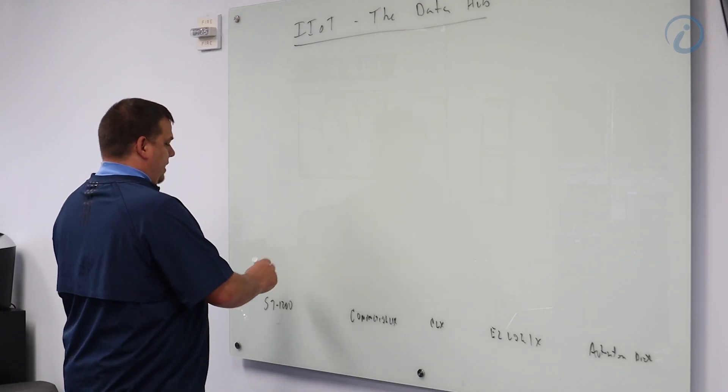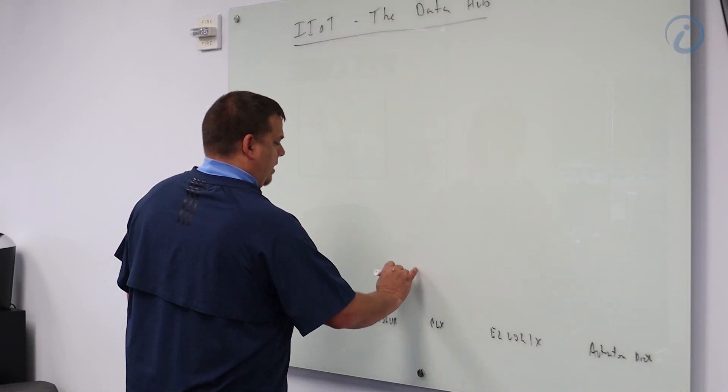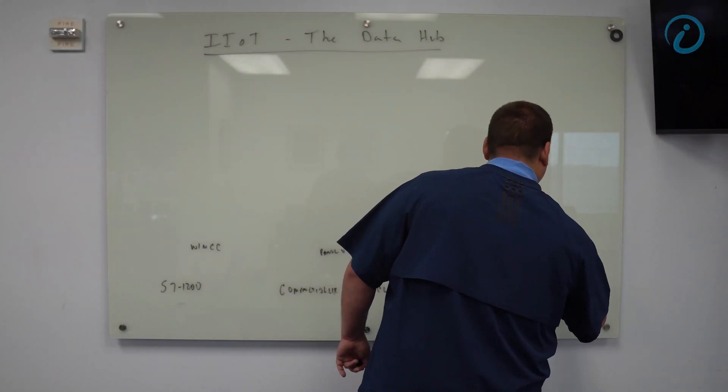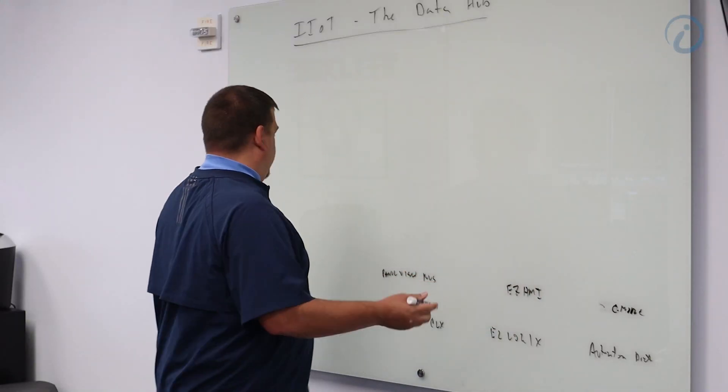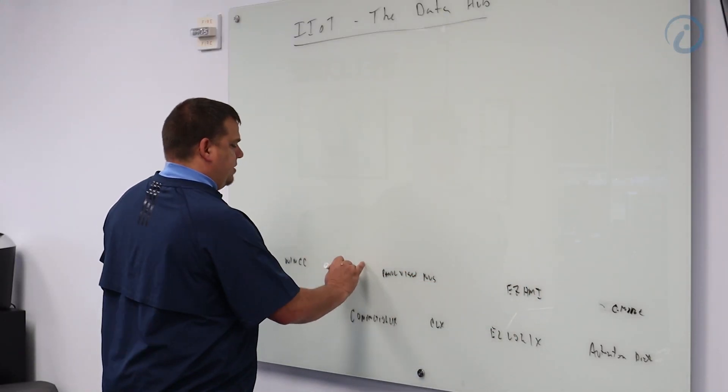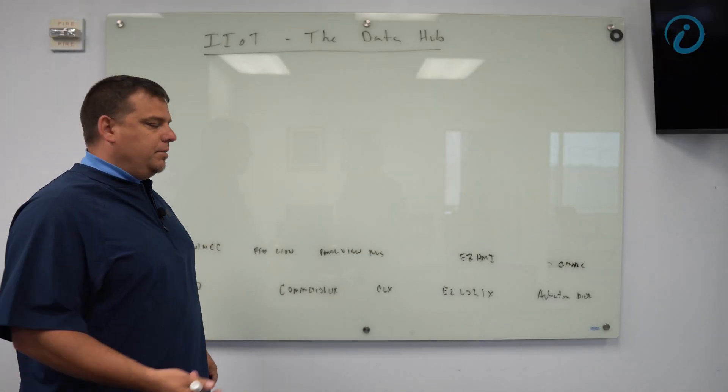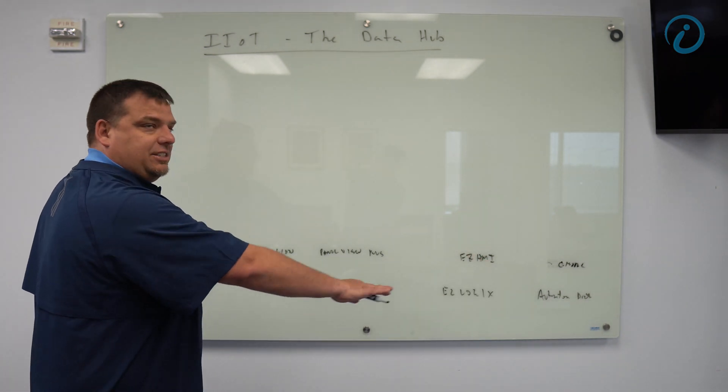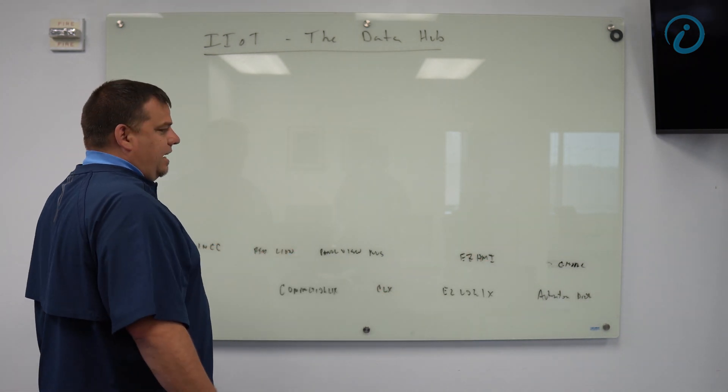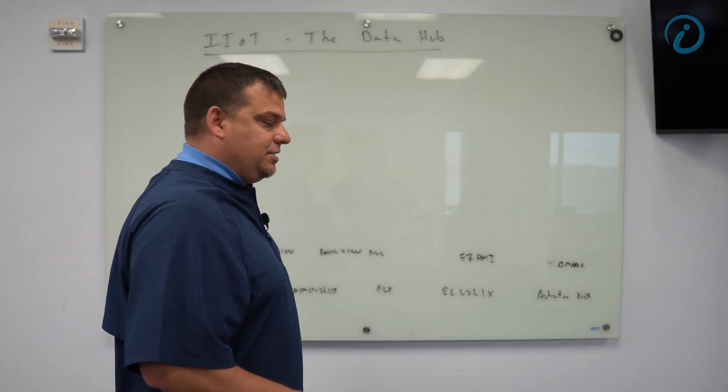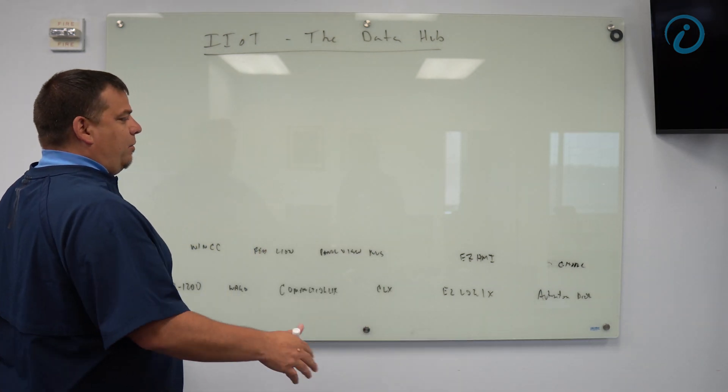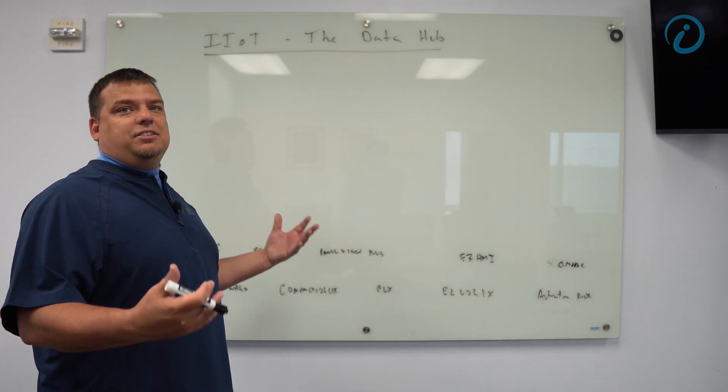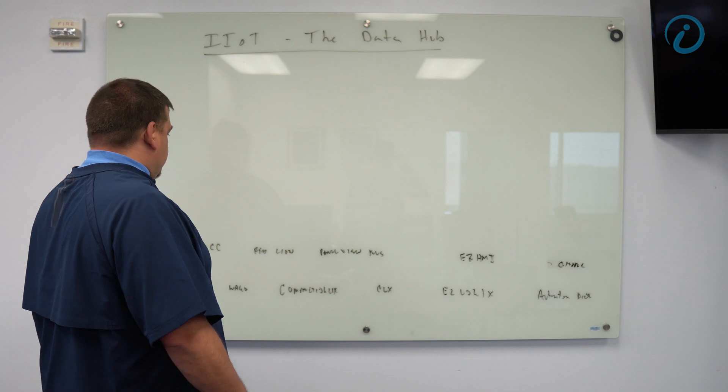EasyLogix doesn't have any proprietary protocols at all. They also all talk OPC and they all talk Modbus. So I have disparate PLC systems in my plant. Above these, I could be using WinCC HMIs, I could be using PanelView Plus HMIs, and Automation Direct - they call these the Do-More, the C-More HMIs. I may also have Red Lion HMIs. I could have lots of other HMIs - Maple Systems, we don't want to leave anybody out. At the PLC layer I may have lots of different pieces of hardware, at the HMI layer I may have lots of pieces of hardware. Wago PLCs, that's right.